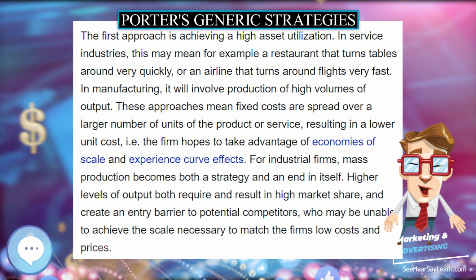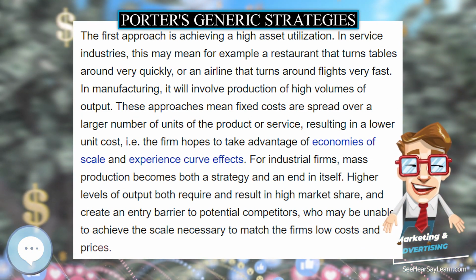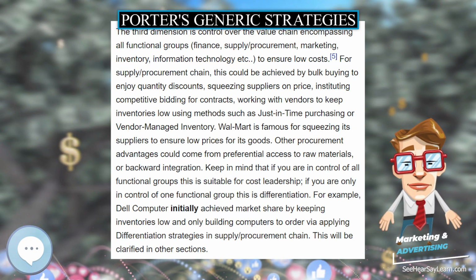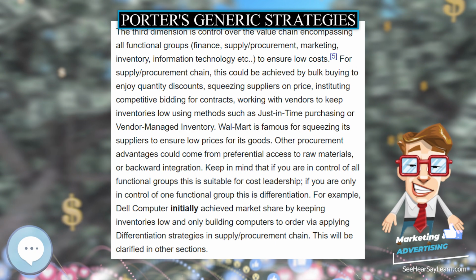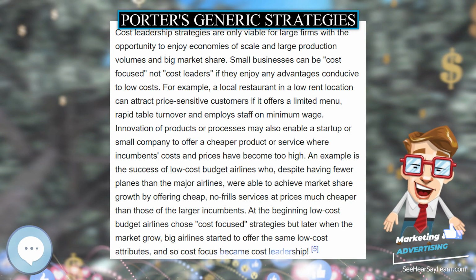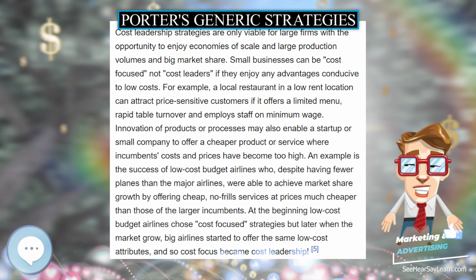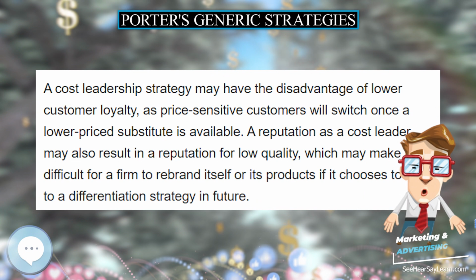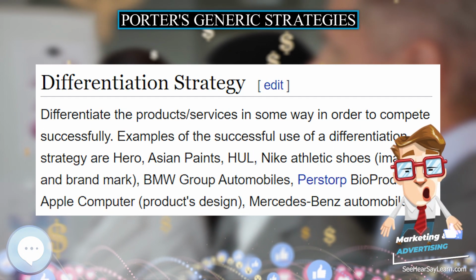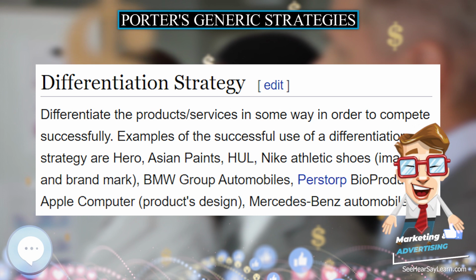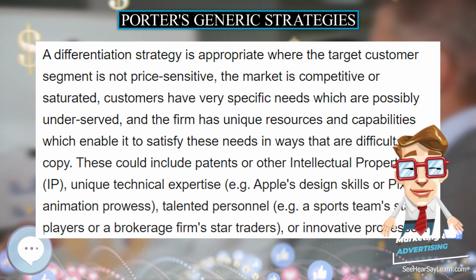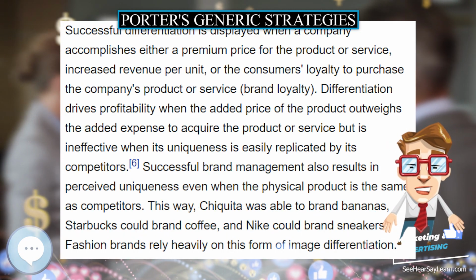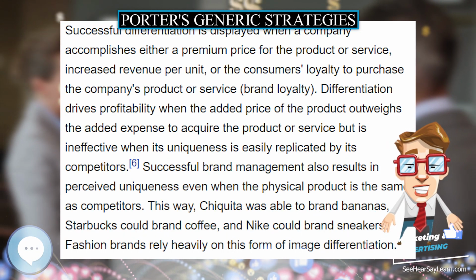A differentiation strategy is appropriate where the target customer segment is not price sensitive, the market is competitive or saturated, customers have very specific needs which are possibly underserved, and the firm has unique resources and capabilities which enable it to satisfy these needs in ways that are difficult to copy. These could include patents or other intellectual property, IP, unique technical expertise, for example Apple's design skills or Pixar's animation prowess, talented personnel, for example a sports team's star players or a brokerage firm's star traders, or innovative processes.